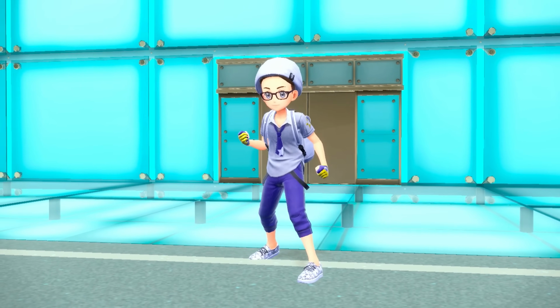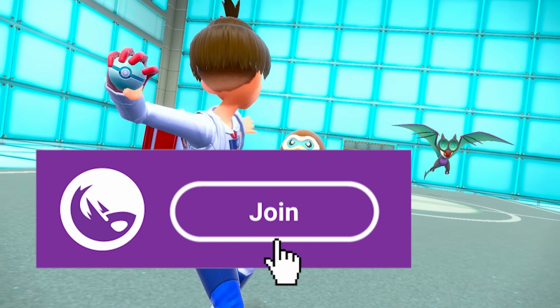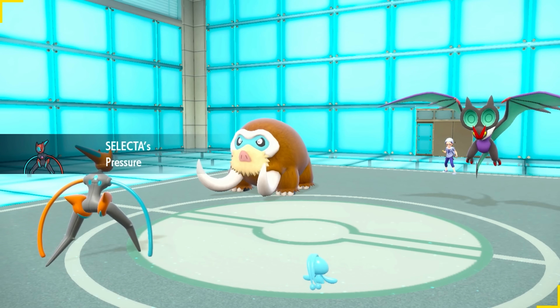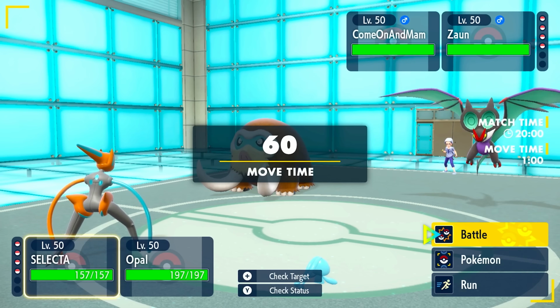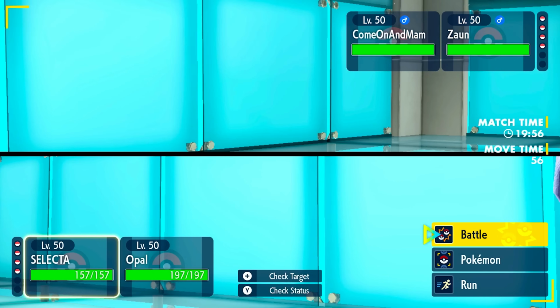Noivern does have access to Tailwind, so we want to be aware of that, of course, and we definitely want to be able to get up our screens. I'm assuming it's Tailwind, and is it Frisk as well? Let's see. Pressure goes first, obviously, so we know it's not Choice Scarf. It is Frisk, okay. So it's not Infiltrator, which is nice. Frisk, and then, yeah, there's Mamoswine.